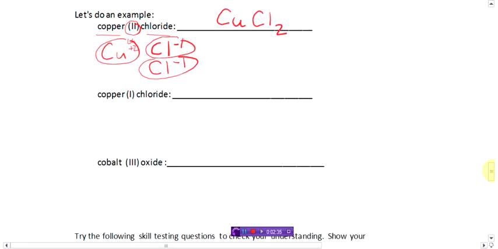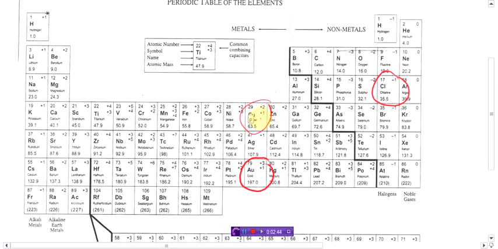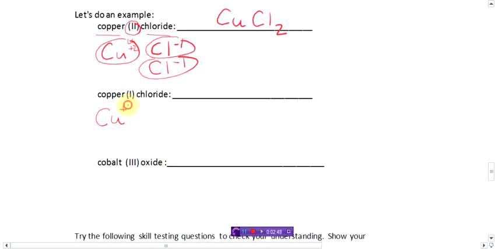So let's look at the next one, copper with a Roman numeral 1, chloride. So you would put the symbol Cu, look on the periodic table, it's got 2, okay, so which one do I use? Roman numeral tells me use +1. Chloride is -1. Hey, this one's easy. You have +1, -1. So the charges are balanced, so you write CuCl. So you can see the formulae are different, and that's because there's 2 different types of copper ions.